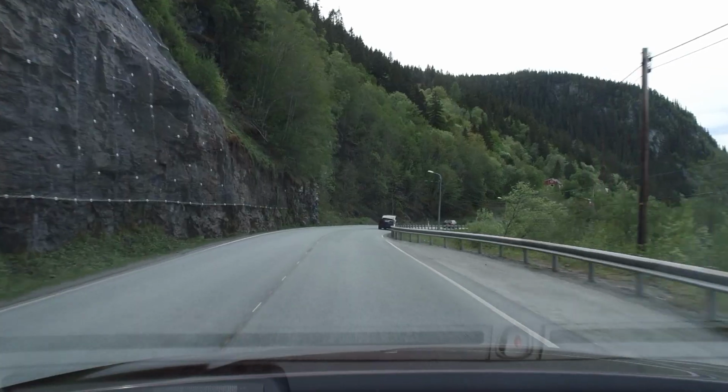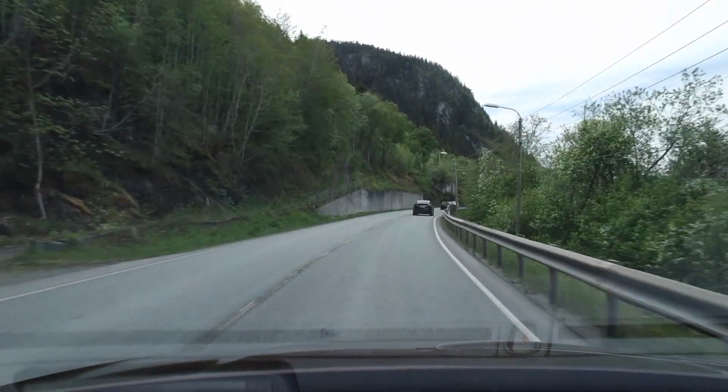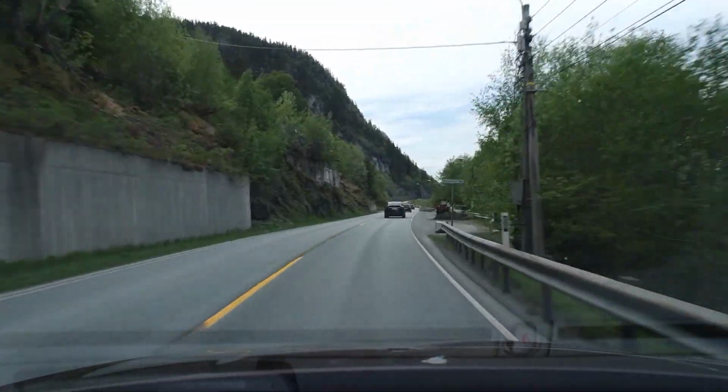It's really powerful. It just pulls and pulls, and that's at 6,200 revs. It just pulls harder and harder the higher you get in the RPM range, and that's really impressive considering that this is a turbocharged engine. It really does feel like a big naturally aspirated 6-cylinder, the way it just pulls and gains speed.